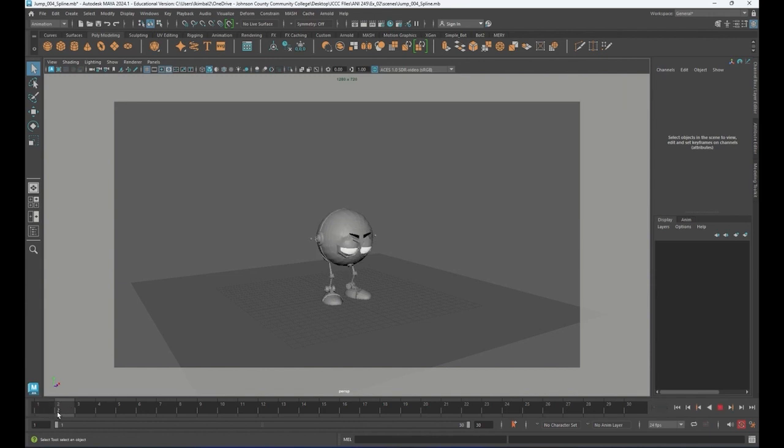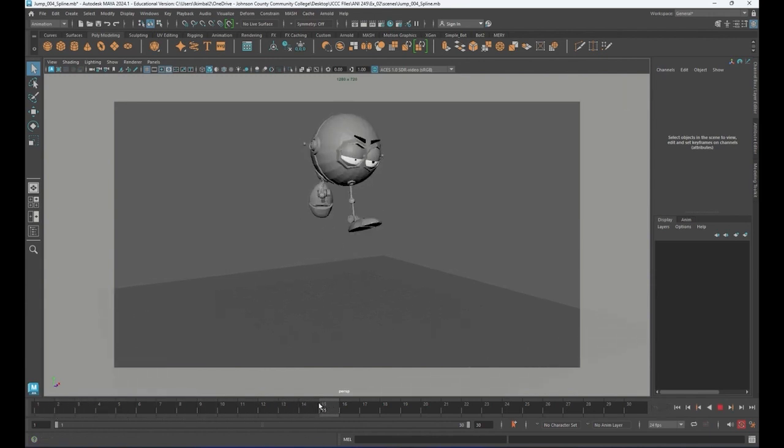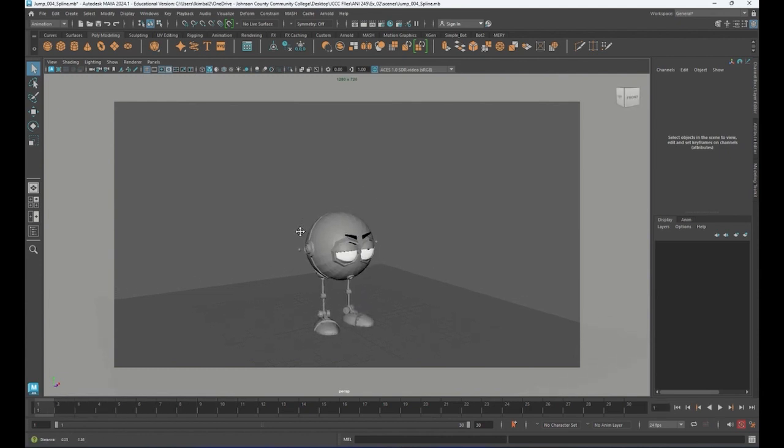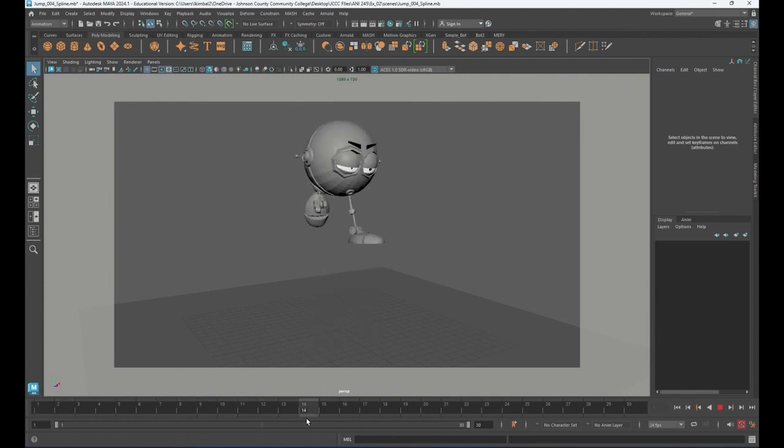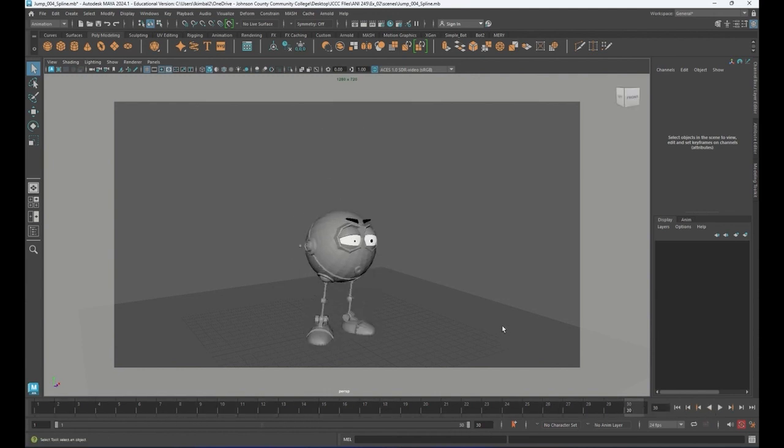So I'm just going to frame my shot, make sure that whatever I frame doesn't cut out of frame. Bring this down a little lower. There we go. Choose a good angle, and we're done.